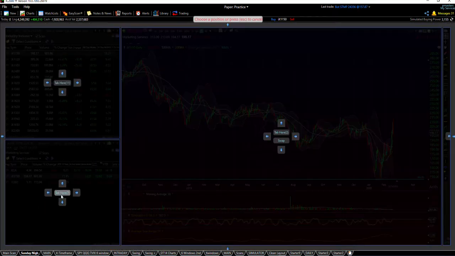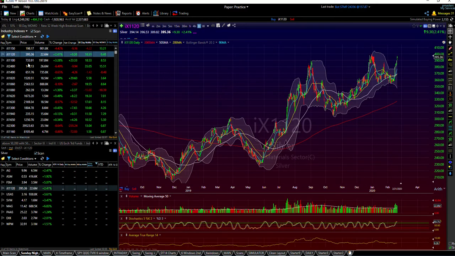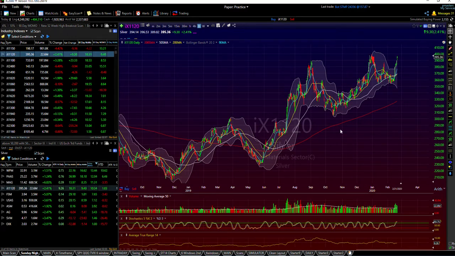So I just went there and I put it on there. Now, to get out of this, you just hit the escape key, right? So we're not going to do that. We're just going to get rid of this. But what I'll do now, at any point, this will automatically populate with all the stocks in that index. So as I go down, maybe I see an index I like, right?